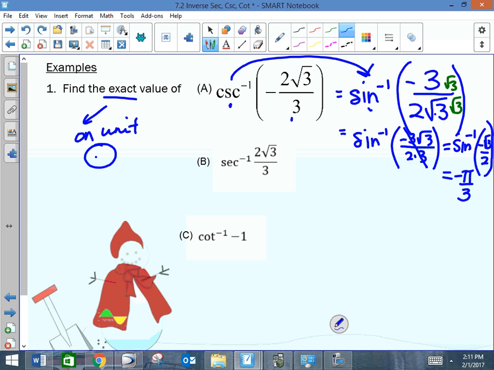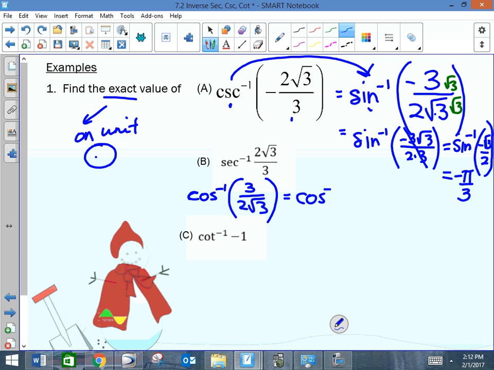Now, you couldn't put that in the calculator like that. You'd have to put it in the calculator like this if you were going to do the calculator. Okay, so if I was going to do the calculator, but I'm not, what do I change secant to? Inverse cosine, okay? And what do I change 2 radical 3 over 3 to? 3 over 2 radical 3, okay? I hope that makes sense. If you change the function to its reciprocal, you need to change the number to its reciprocal, and then everything is good. All right, now fix it.